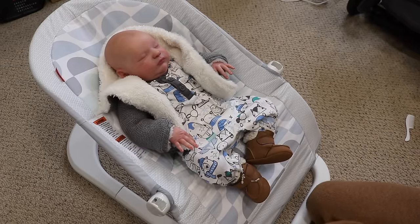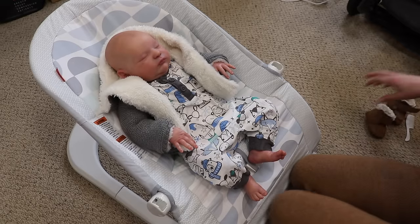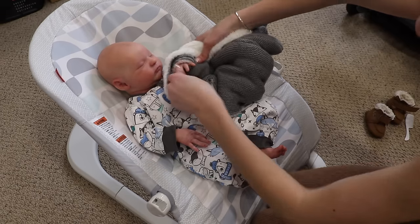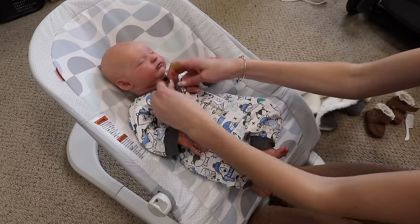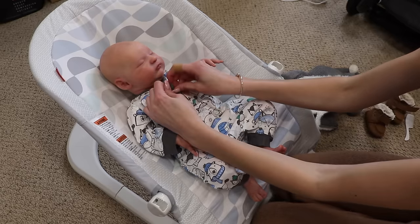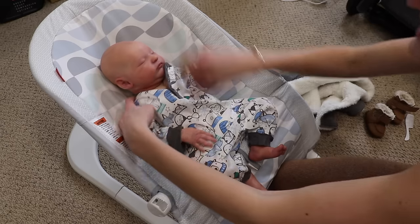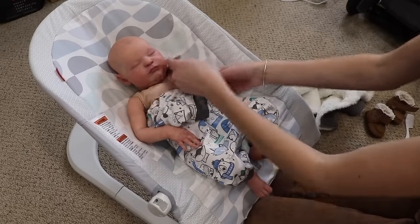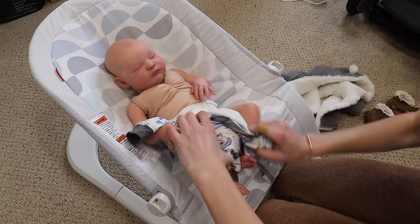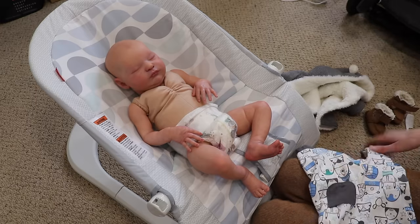Next, we'll move on to this baby. He actually does not have a name - this is a doll I made for myself last year, so he's been in my collection for a year and he's unnamed. Normally when I make dolls for myself I don't name them because I usually only end up keeping them for like a week. But I've had this baby for over a year. I mostly just call him Froggy because he has frog legs, and on Instagram I usually just put a frog emoji. He is the Laura sculpt by Bonnie Brown and I painted him myself - my nursery page is Little Mouse Nursery.